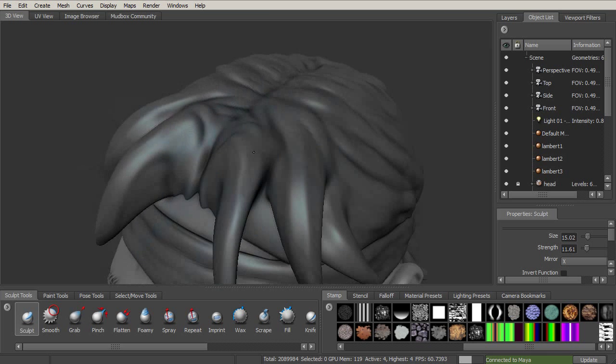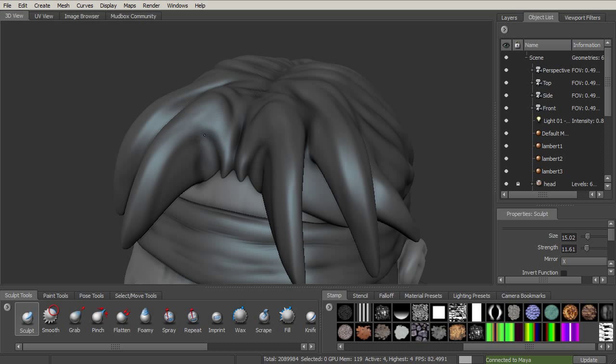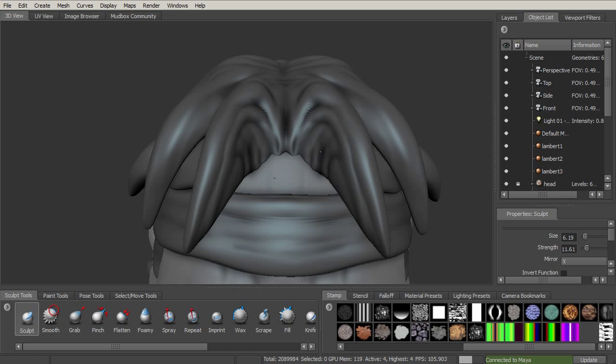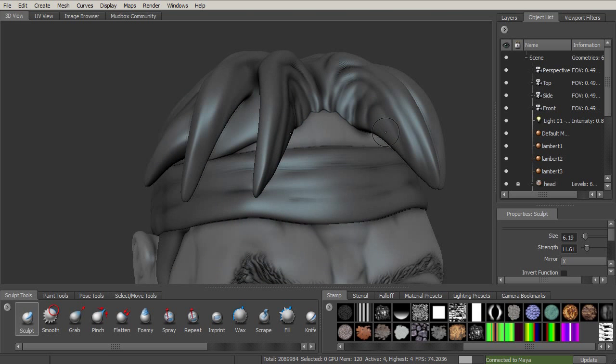So again, we'll come in and just sort of play with the direction of this coming down here, kind of break up that hairline a bit. Now it's symmetrical right now, so if you want to kind of break that up, then you can certainly do that.